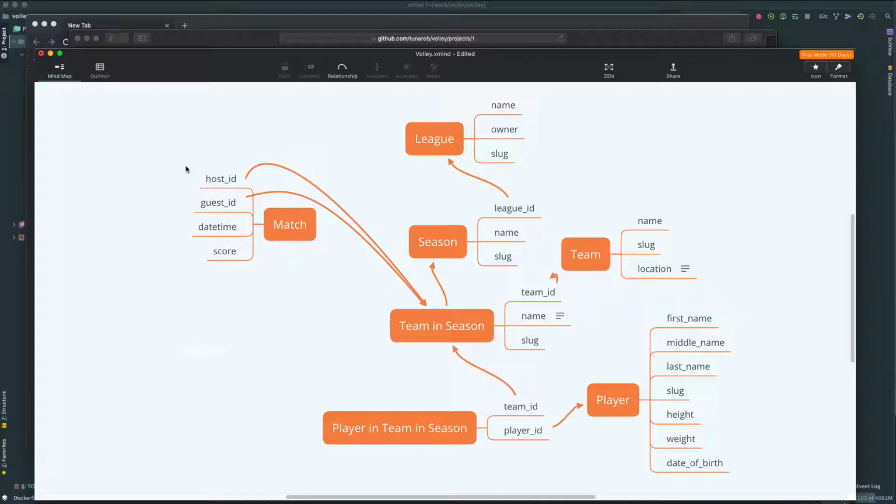In this video we'll be creating Django models. As you can see in this picture, I prepared how I see it at the moment. It's pretty straightforward. So I think we'll start with creating league models, then season, and then probably team and the others. I think I'll be doing all of them in one app, but different model files. We could probably break it down into separate apps, but for this tutorial I think it's fine to keep it all in one app.